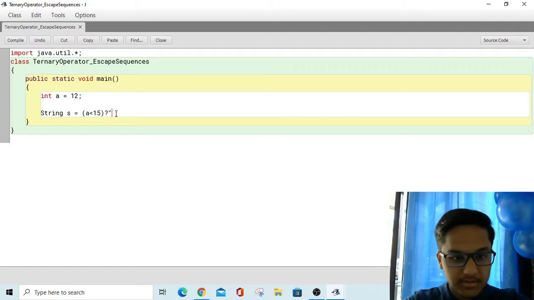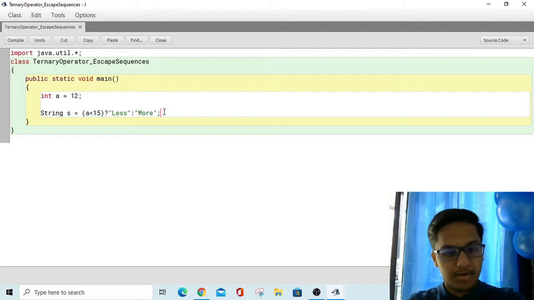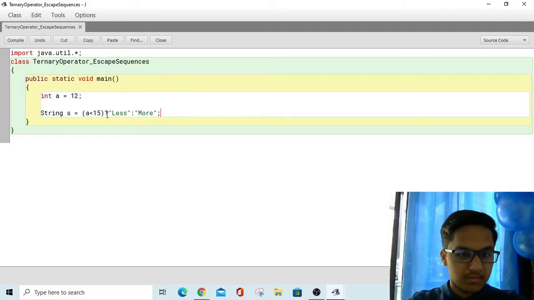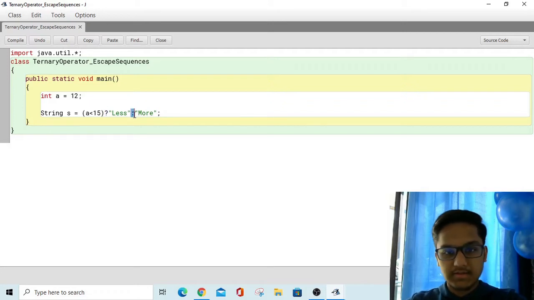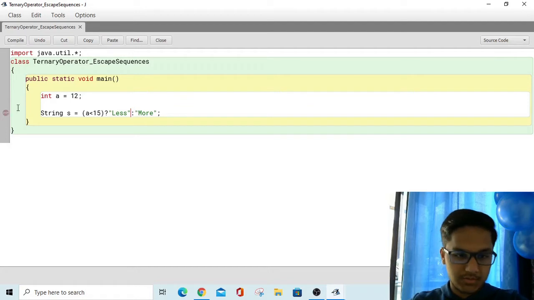Then we print something like "less" if it's less, and we have a colon, and it can be "more". So we have this program. Now this is the use of the ternary operator. We have the question mark and the colon, and this symbolizes that there's a ternary operator over here. So let's see how the program uses this.